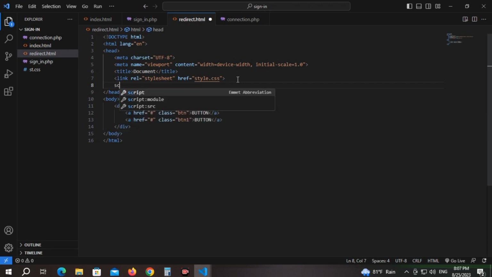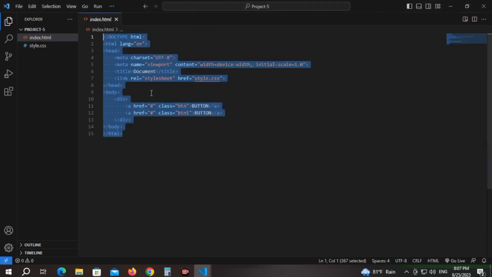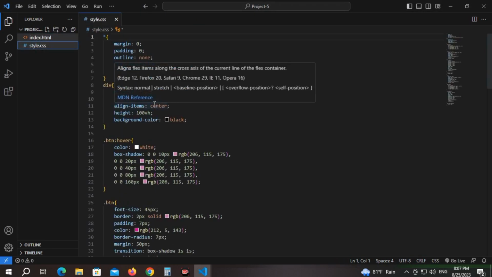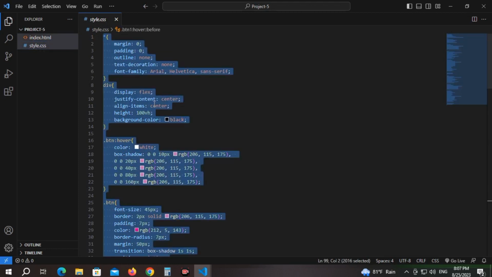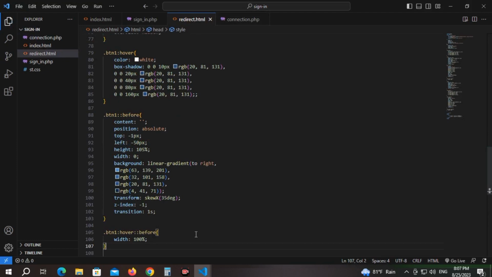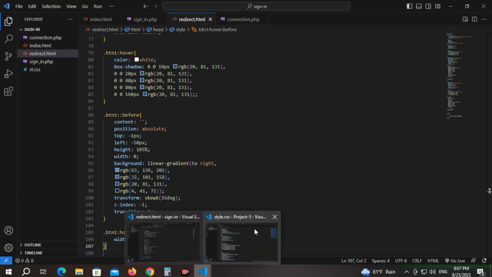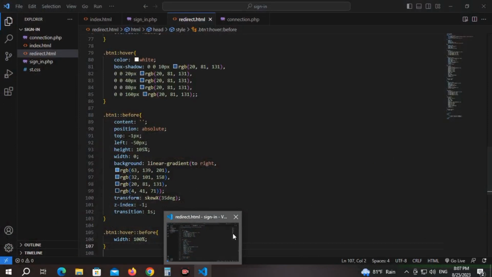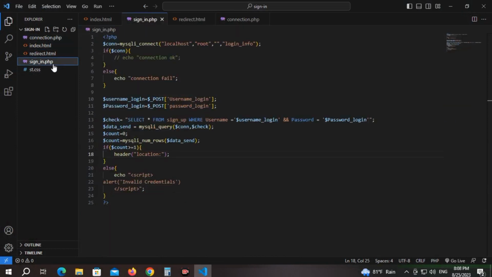Firstly I'm signing up. In username I'm writing code, in the email section I'm writing code@gmail.com, in the password field I'm writing 123456789, and in confirm password I'm writing again 123456789, and create account. Now our data is successfully sent. Now let's check our database, whether it's inserted or not. Now there are 3 records. If we refresh the page, there are 4 records. The 4th record is the one we just inserted.